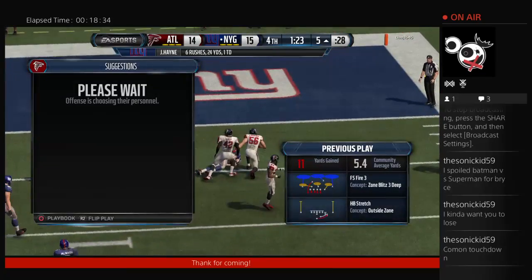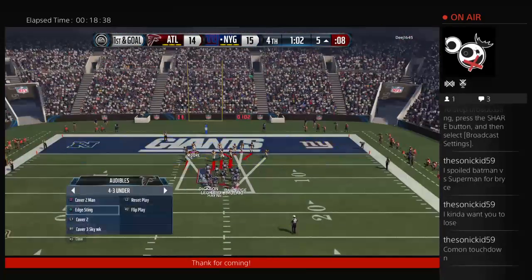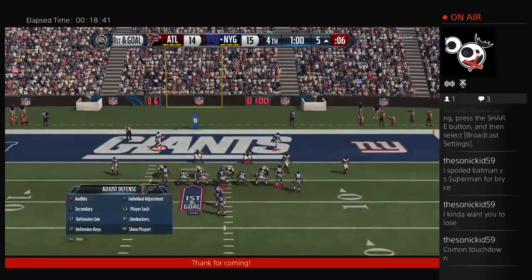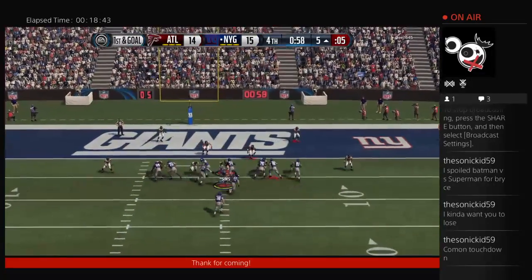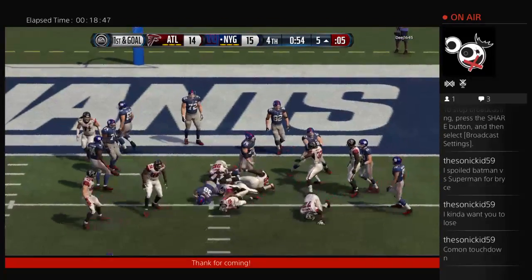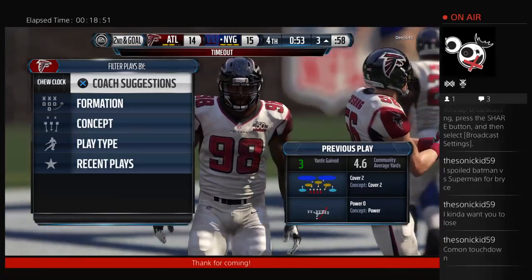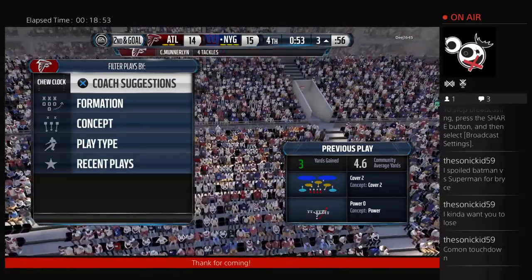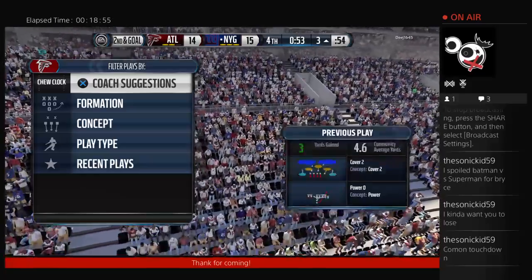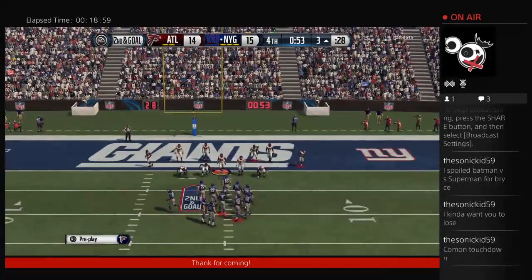Well, this is not a surprise, Jim. This is what you do. You run the football. You play the clock. This is called managing the game, and it's all up to the head coach getting this done. 1st and goal from the 5. Takes another handoff. Picked up a couple that time. The Falcons stop the clock in a hurry, trying to hold on to every precious second. The football sits at the 3.